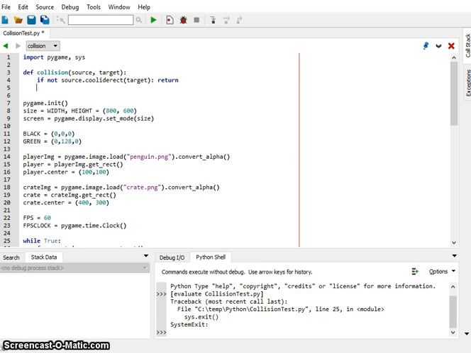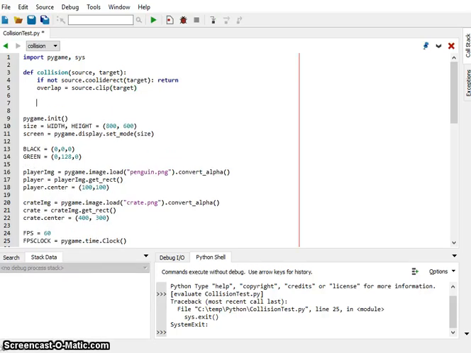So the first thing I want to do is grab that overlap, right? And we get that by clipping the rectangle out of the target, and you'll remember that from the hitbox video. Now, this is where this is different from that project, because now we're actually going to do something with it. And what we want to do is determine where the collision occurs, because if we know where the collision occurs, then we can force action on the objects.